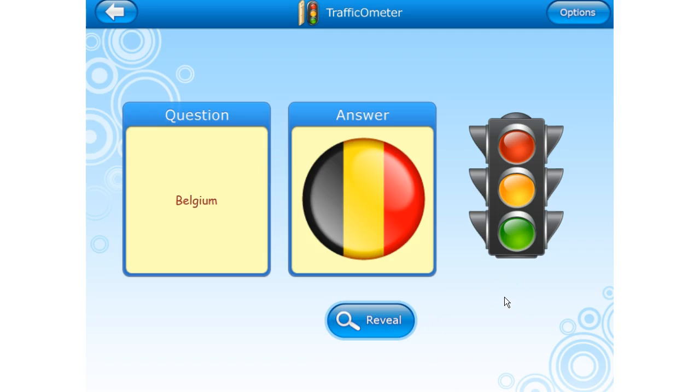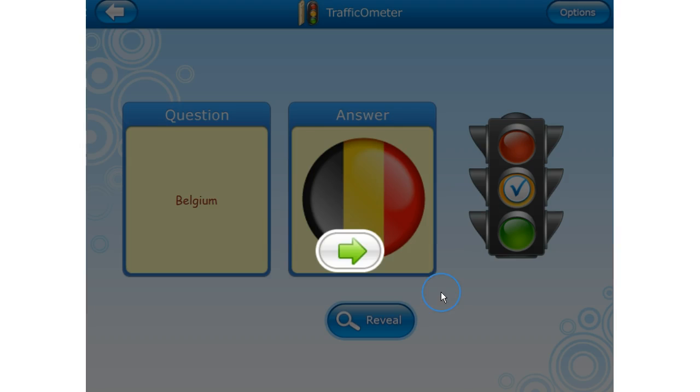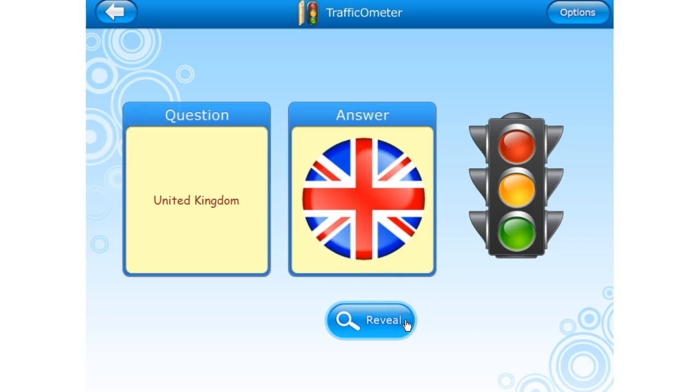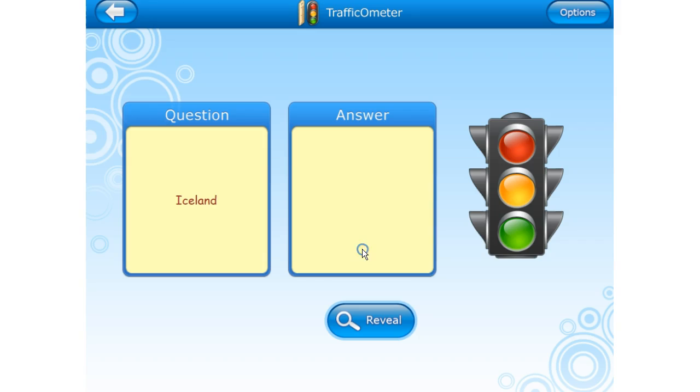Either the person working with the user, the teacher, the tutor, the parent, or the user themselves, if they're an older user, identifies how well they feel they answered that question. This is an arbitrary score for you to decide when you award red, amber, or green. So each time, either reveal the answer and then select a light, or if you know the answer, just score yourself on the traffic light system.